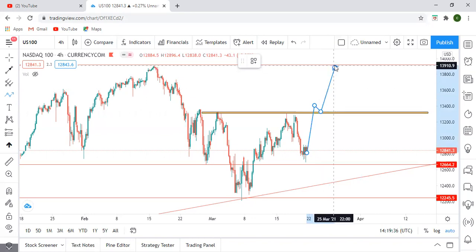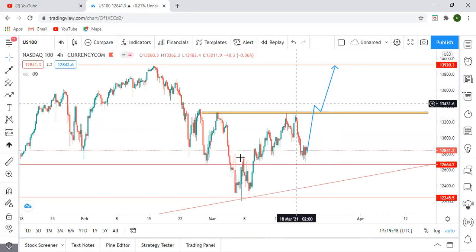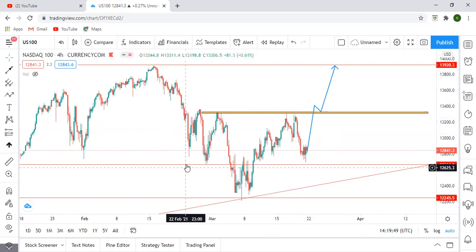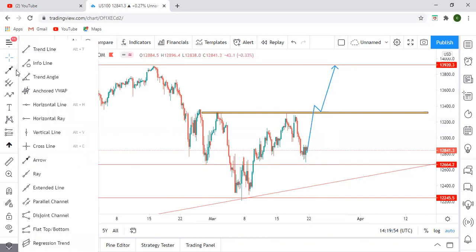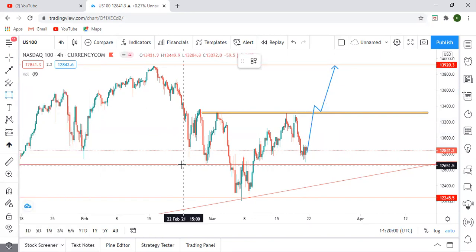If you want to hold it, you can buy around this zone and then hold it until this point. We're going to take our profit when the market comes to this point. So let's just mark off our zone. Here we are having a possible head and shoulder, and we are having a retest on a shoulder. So let's mark off this zone and then remove the ray.